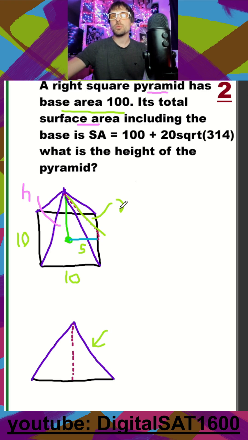We can say, okay, well, 5 squared is going to be 25. Height squared is going to be h squared. And that's going to be equal to our c squared, our slant height. So if I just end up taking the square root of this, that's going to be our slant height, right?